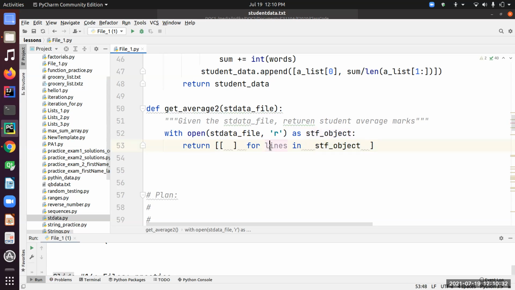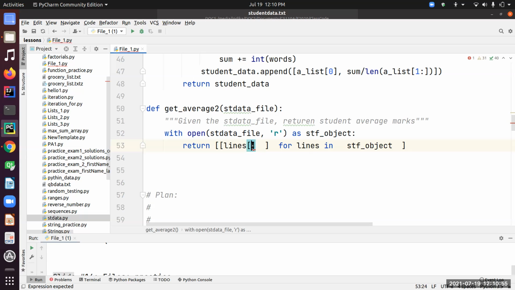Now I have a line, and basically the first element comes from like this. I have a line and I need to split it.